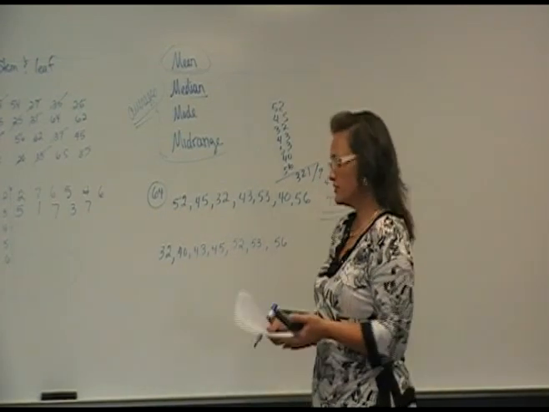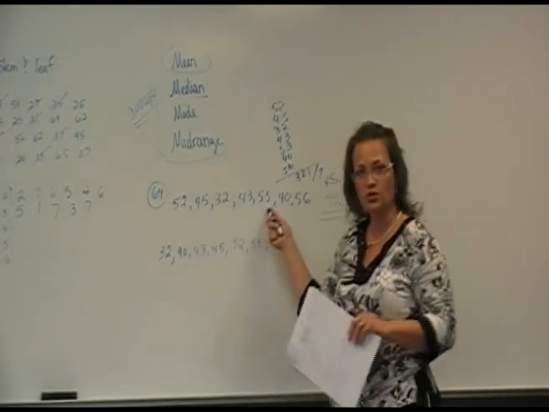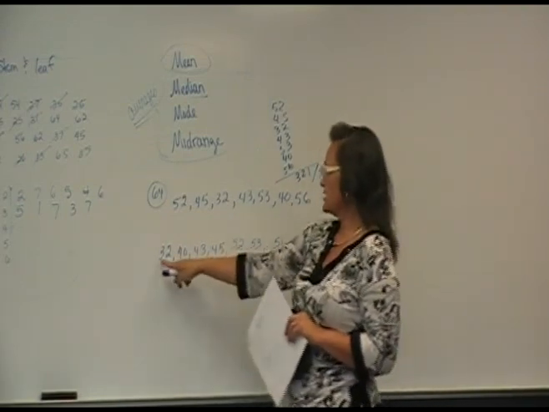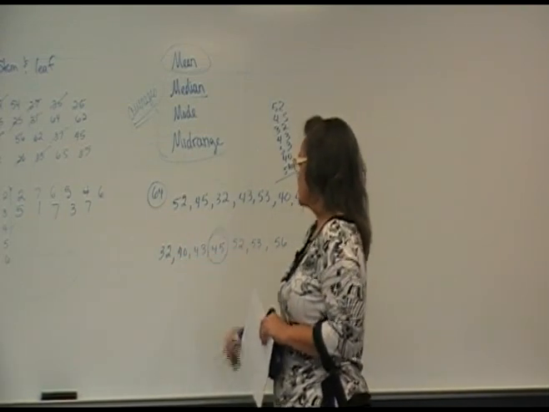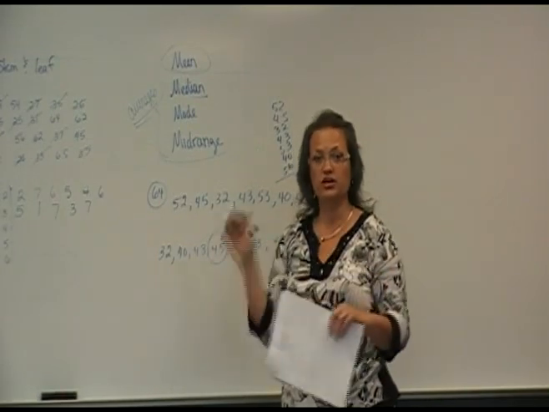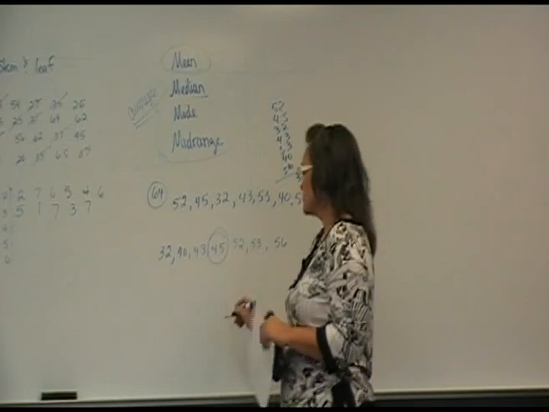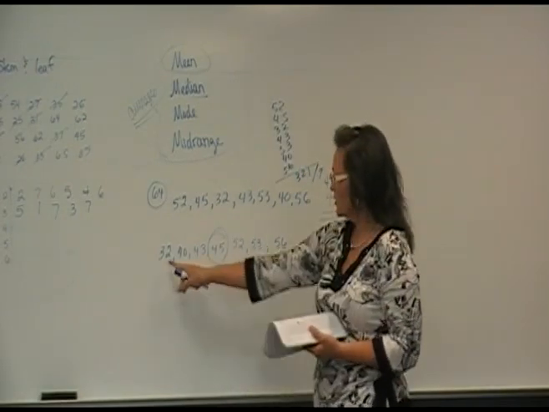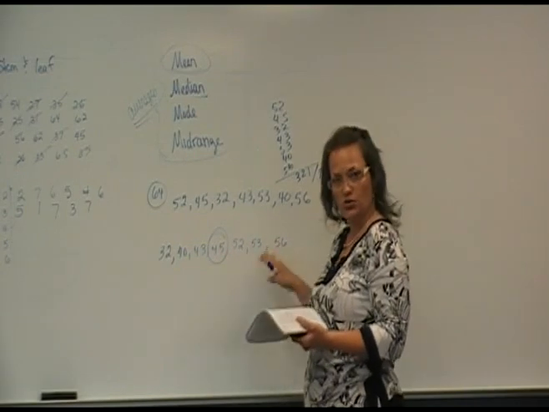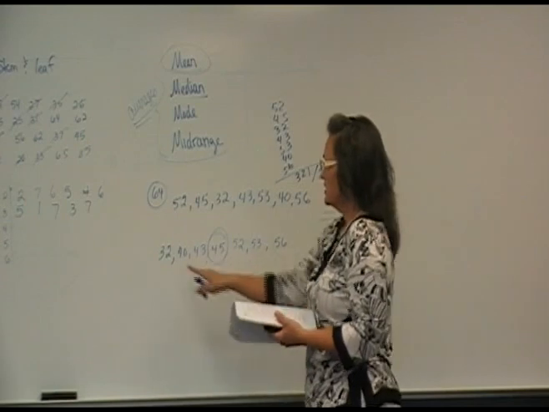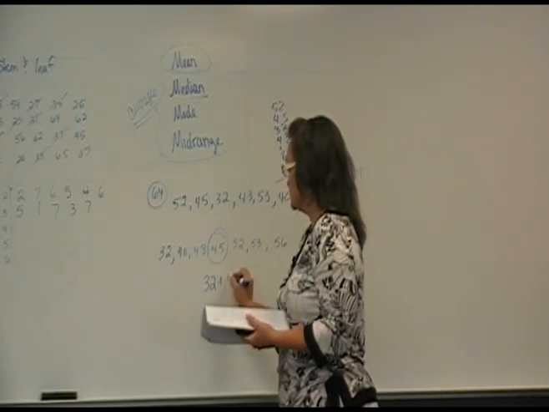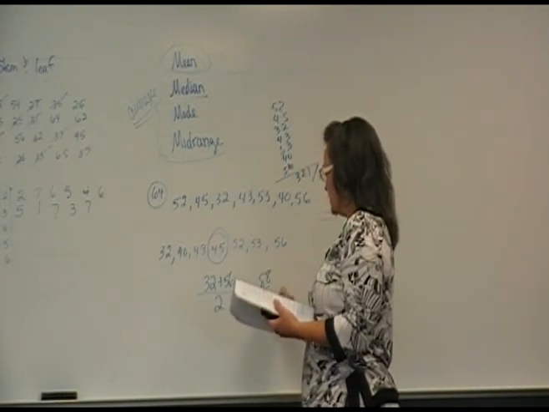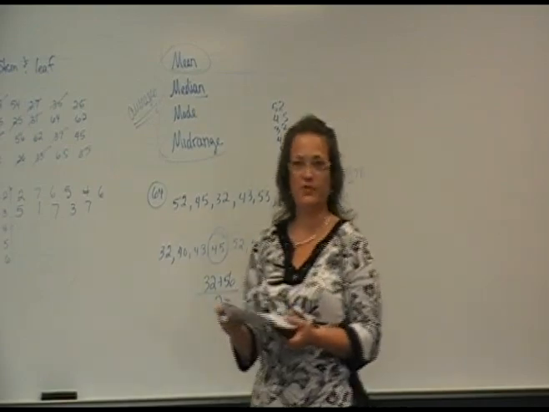The median. Now to do the median, you'll have to put your numbers in order from lowest to highest or highest to lowest. You'll need to order those. So I've done that here, lowest to highest, and then pick the one in the middle. If there's not a true middle, if you have an even amount of numbers, you take the two in the middle and do the median of those. So 45 is the median. The mode, there was no number that occurred more than one time, so there's no mode in this one. And the mid-range is the lowest plus the highest, 32 plus 56, halved. So 32 plus 56 is 88, half of that is 44. I'll stop there.